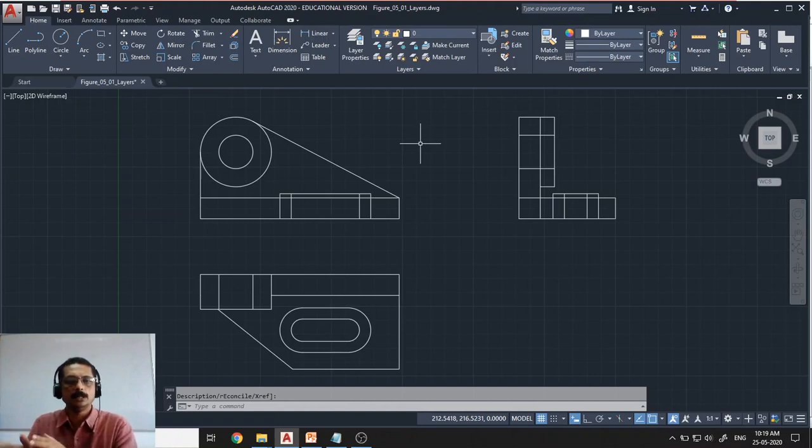R-E-D-R-A-W and R-E-G-E-N, regen. These refresh our drawing. Regen is much more time-consuming, as it generates all the details related to our drawing, whereas redraw simply recalculates the minimum basic things and refreshes our display. So that is about regen and redraw.